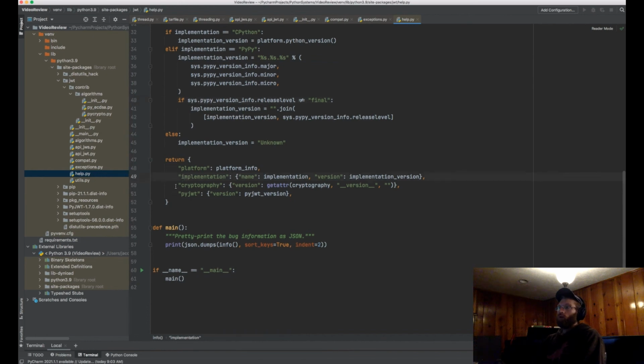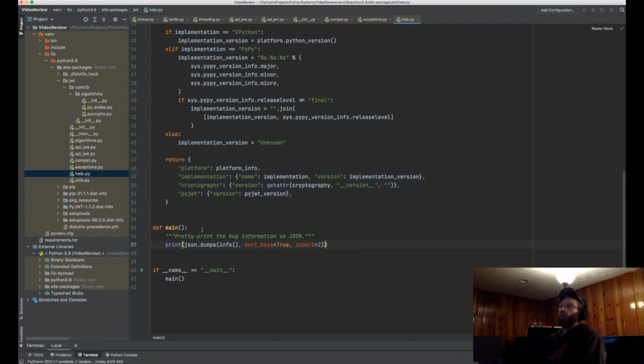So what this is kind of saying is, my library, which is PyJWT, it's not mine, but as if I were the author, he's saying, all right, this is my library, and these are my dependencies that really matter. I want to know what the platform is. I want to know what the implementation is. I want to know what the cryptography version is, because I need that, and I want to know what my version is. And this is sort of for troubleshooting, probably.